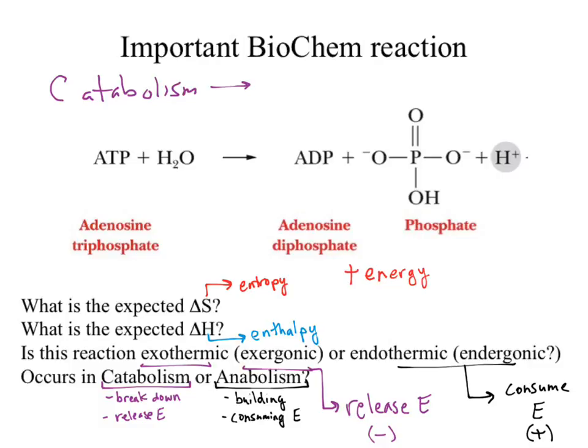It is breaking down, which we've already included in our catabolism definition, so let's shift to a different term. It would be releasing energy, which would be our exothermic or our exergonic. I'm just going to write exo. Okay, now we get to the harder ones. Two more terms left.